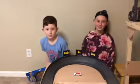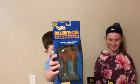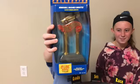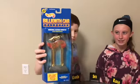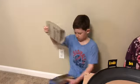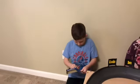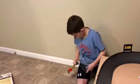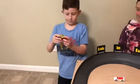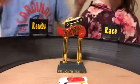And introducing today, fresh from eBay, our new trophy for our champions here at Ready Set Raceway. We've got the Hot Wheels Billionth Car Collection Trophy that will now be opened by Cruz and then presented to the 96 convertible for the first time. This thing's been boxed up for years. Go ahead and open that up, Cruz. Oh my goodness, don't break the trophy on day one, please. I've been told the car on top of that is actually an actual racing car as well. Let's set that down there and let's make it official.